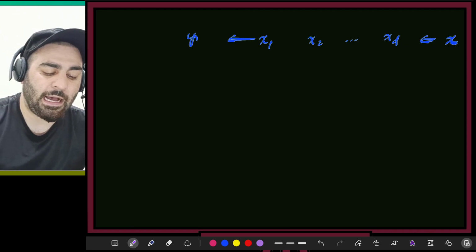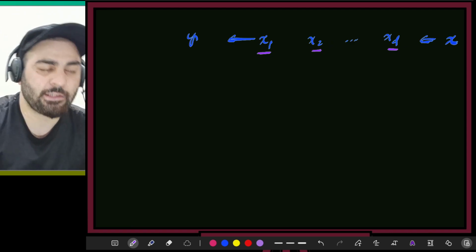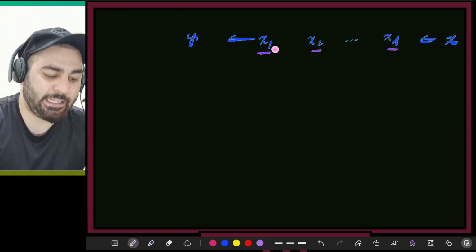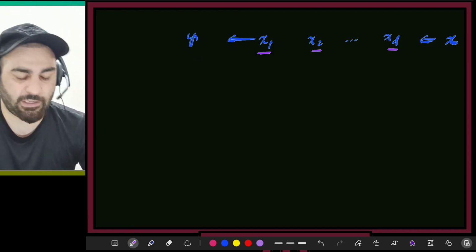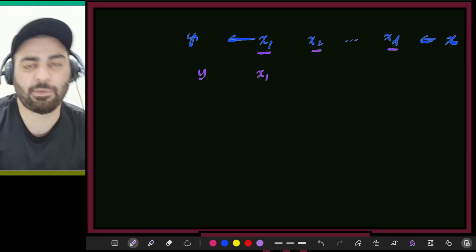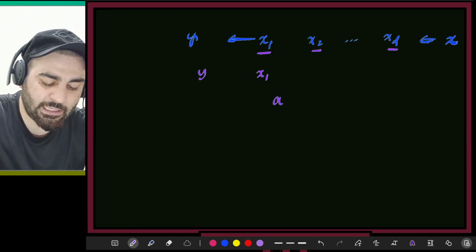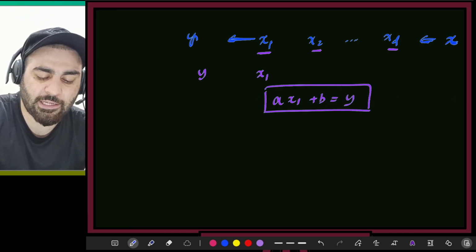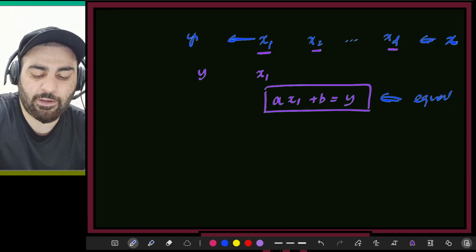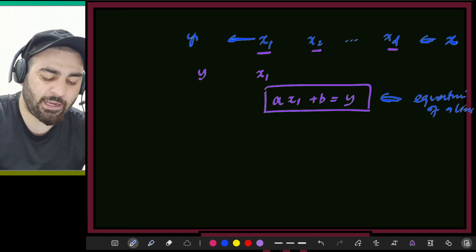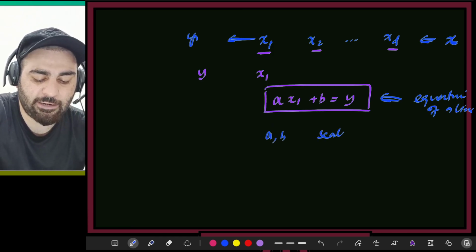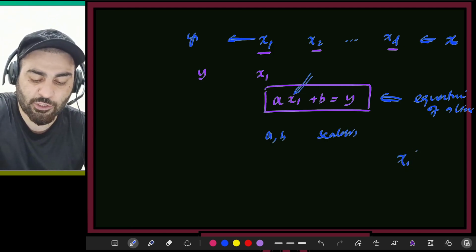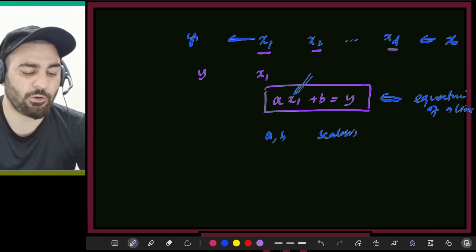So what I have to do is use a linear combination of these. I'll multiply them with a constant factor and take a linear combination. So I'll write a linear equation. Let's suppose I have this y and only x1 as my feature. I'll write something like ax1 plus b is equal to y. This is actually an equation of a line. Why? Because a and b are scalar values, constants, and I am not raising x1 to any power, not giving x1 square or anything like that. I am just giving the x1 linear term. That's the meaning of linear.